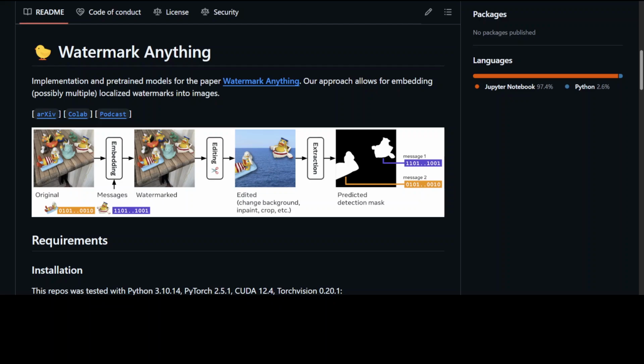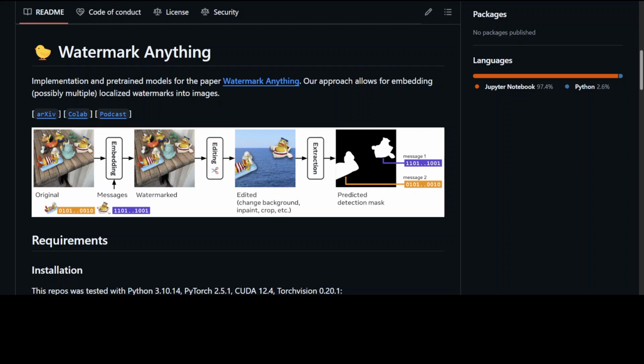The thing is that all of these image watermarking methods, which we have also seen with AI on our channel, are not really custom to handle small watermarked areas. This really limits application in real world scenarios where parts of the image may come from different sources or have been heavily edited. This is where this Watermark Anything, or WAM, model helps.